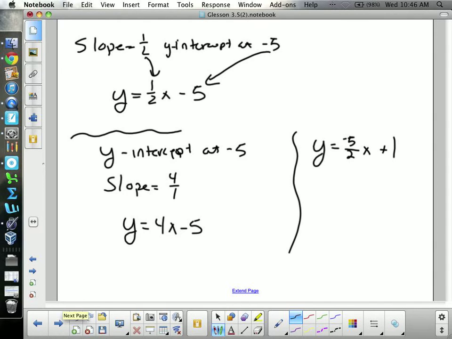Now, a common mistake people make is they get the slope, they get the intercept, but they forget to put x in here. Remember, x is the variable that always goes there. So -5 over 2 is the slope. It's slope times x. You want to take your device away from your face there? Thank you. Let's put that stuff away for now, folks.